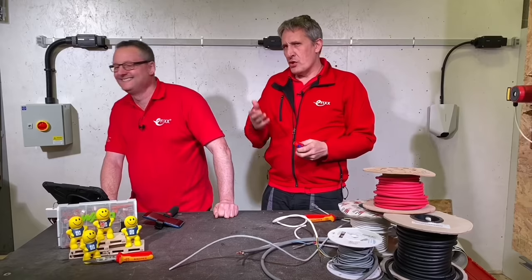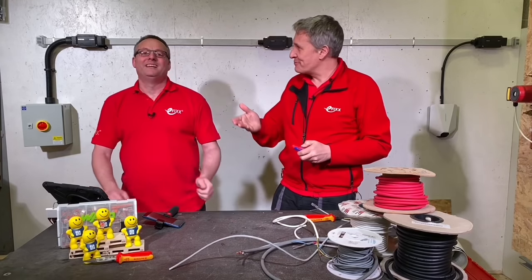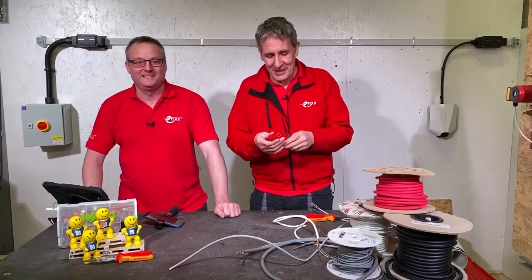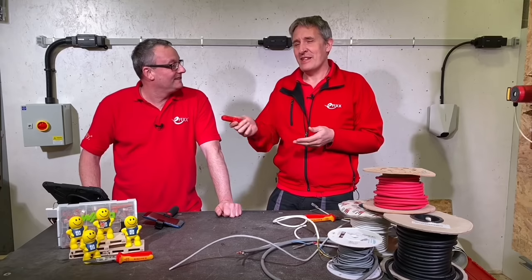Now, obviously, the true test of a tool and the true test of an artisan electrician, perhaps we should give this right-handed tool to a left-handed electrician.